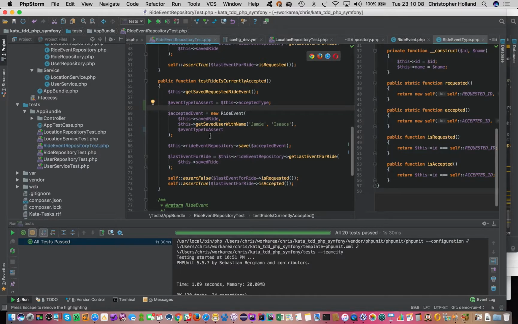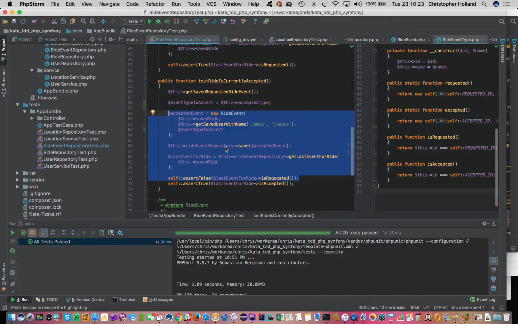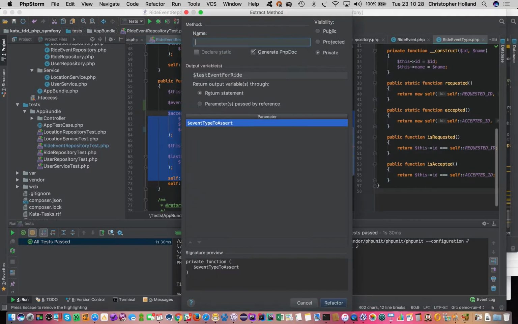And let's see if I can extract that into a method and say assert last event is of type.